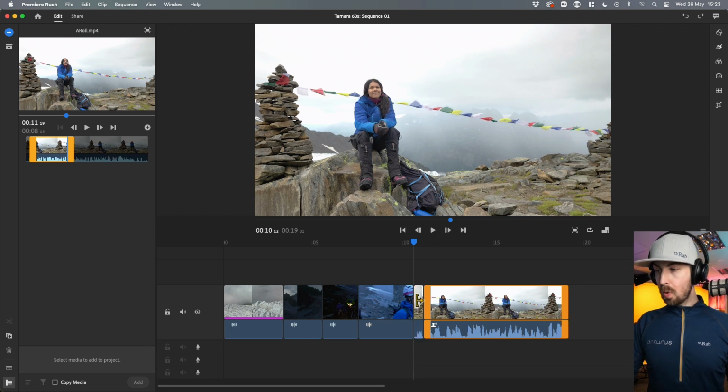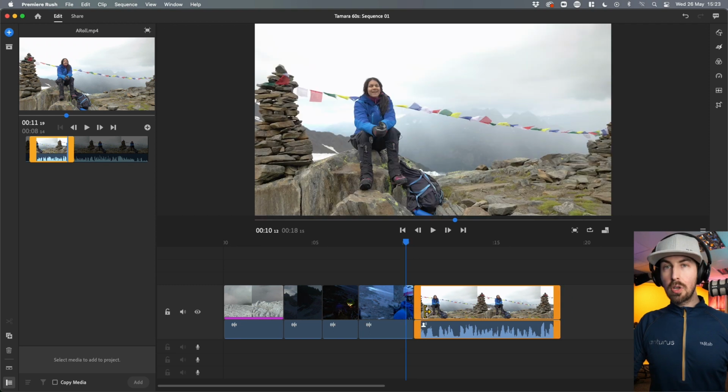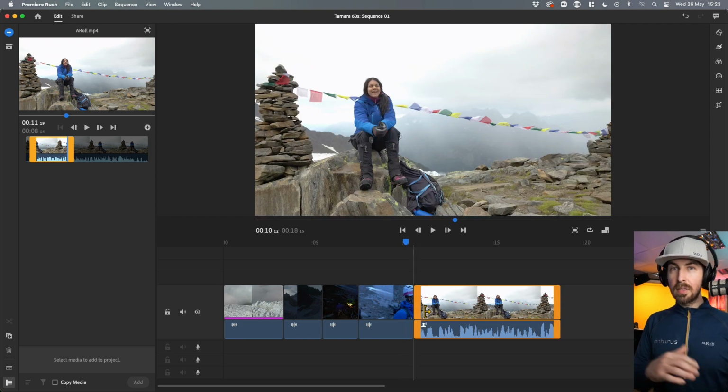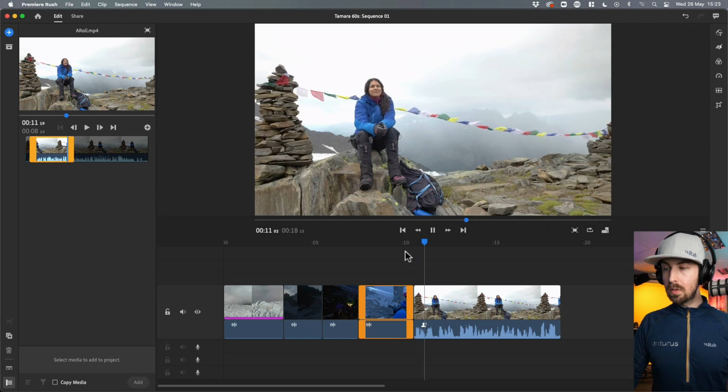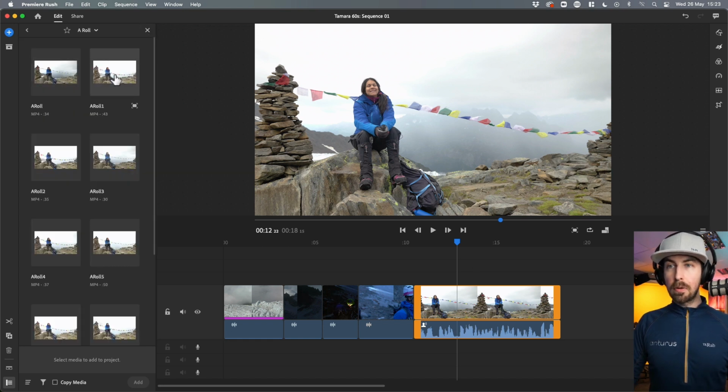That's brilliant. Or I can Command or Control Z, go back. I can drag the end of this clip like this and just bring it forward. So when you are manipulating the ends and the starts of clips, you can actually just drag that end forward or backwards to manipulate it. And now, my name's Tamara. I'm a climber. There we go. So you can just get rid of it in a couple of different ways. You can either split it and then delete it, or you can just drag it back and forth. Both are fine.